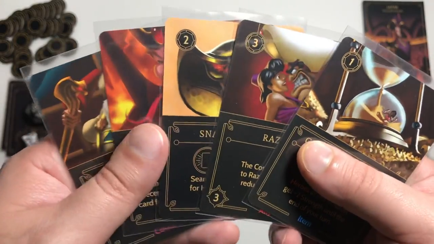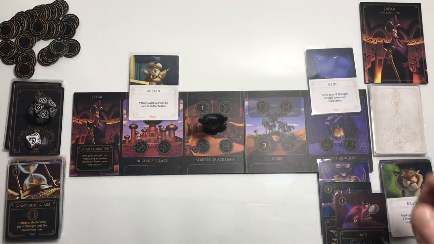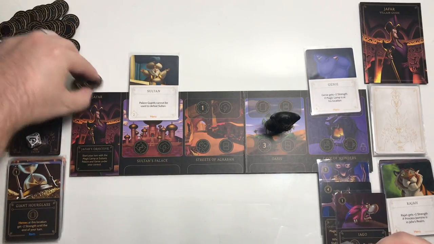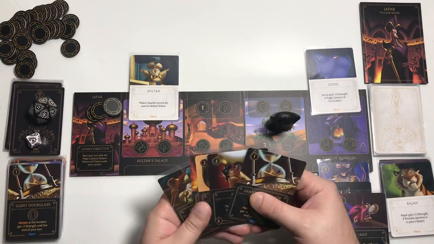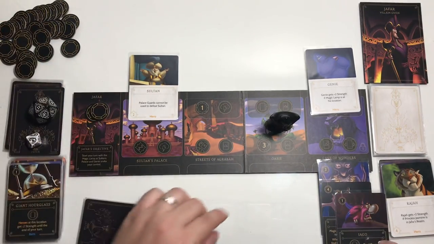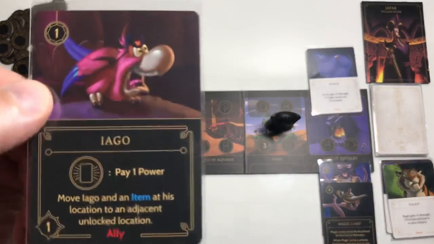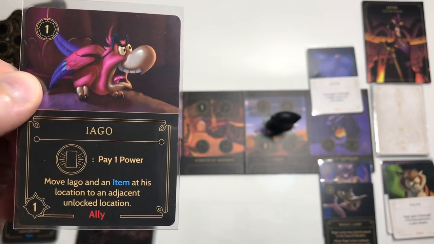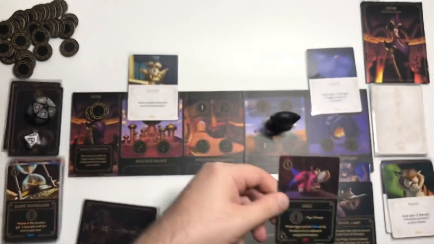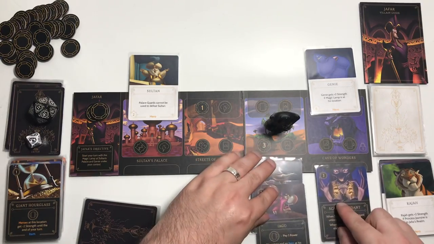Okay. So what are we going to play? So where are we right now? So we're there. Let's go here. We're going to gain 3 power. We're going to spend 1 power to activate Iago and to move Iago. And I don't know if I wrote this. So Iago, I can pay 1 power to move Iago and an item at his location to an adjacent unlocked location. So I'm using his ability to move the lamp 1 step over here.